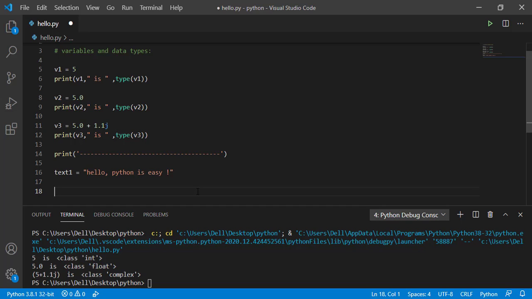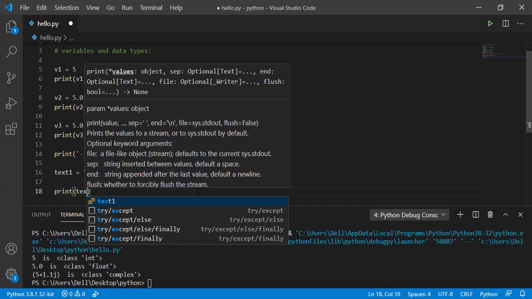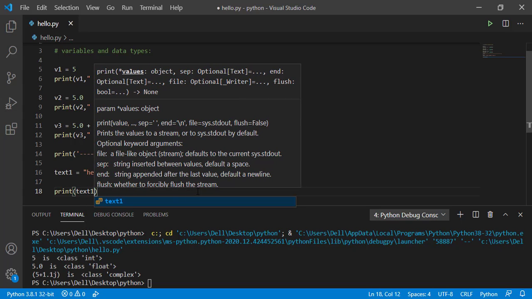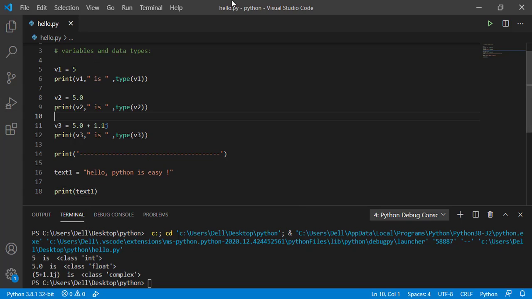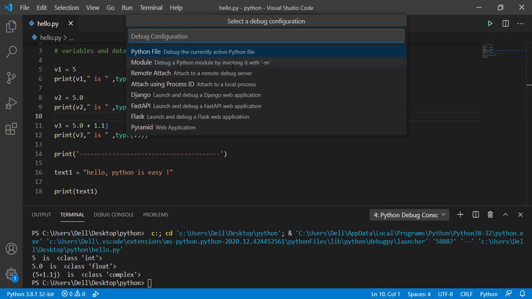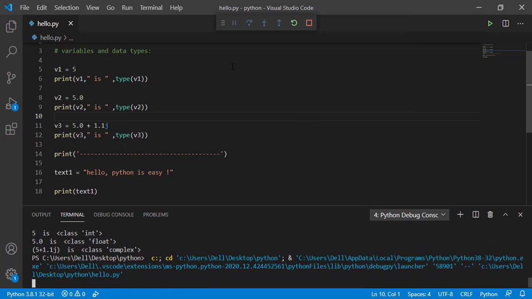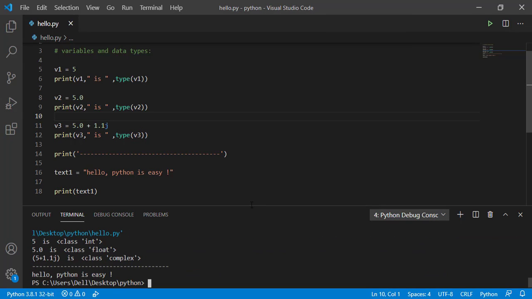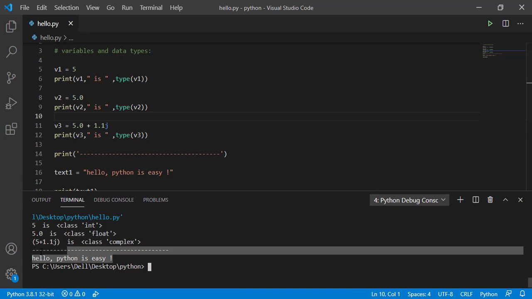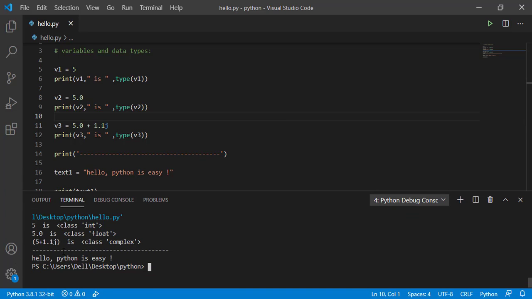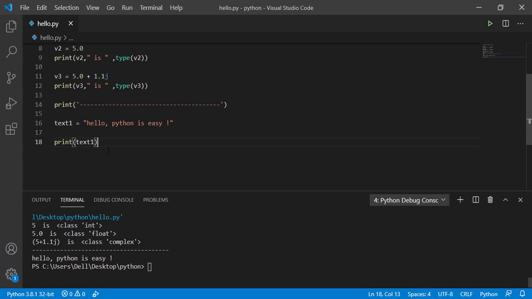It will show the text as it is. Hello, Python is easy in the terminal window. As you can see here, we have hello, Python is easy. And now let's visualize the type of this text.